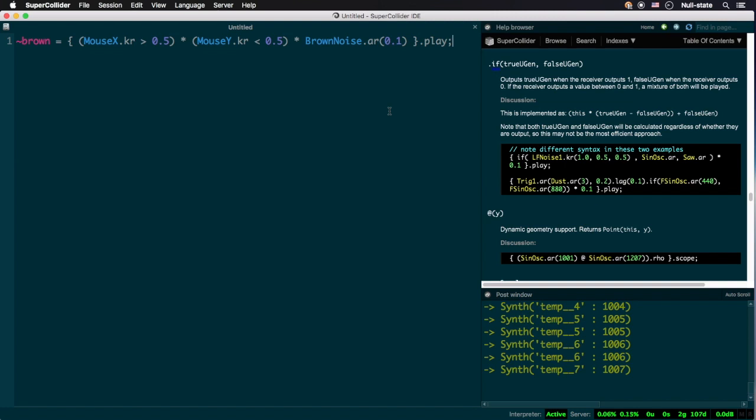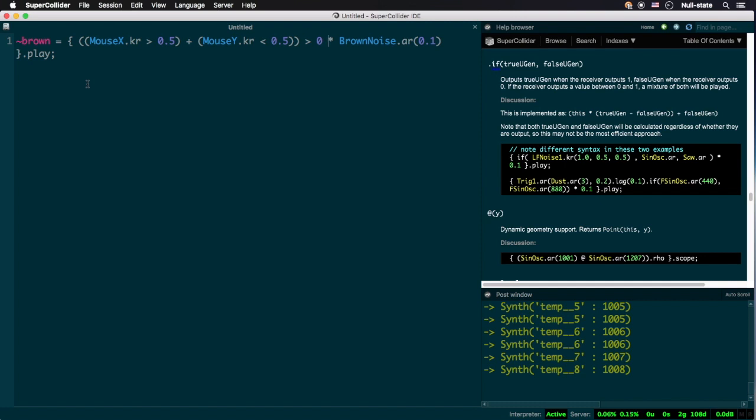Logical OR, on the other hand, can be achieved by addition followed by another comparison. When we add both of the mouse X and mouse Y comparison operations together, the satisfying of either will result in a value of 1 being multiplied by the brown noise generator, thus leading to an audio signal. If both conditions are met, we face an awkward situation where a value of 2 is multiplied by the audio signal, resulting in 200% of the desired amplitude. This can be mitigated by enclosing both comparisons in parentheses and testing to see if they're greater than 0. Even if both are, what is returned is a 1, thus effectively ensuring an appropriate amplitude.